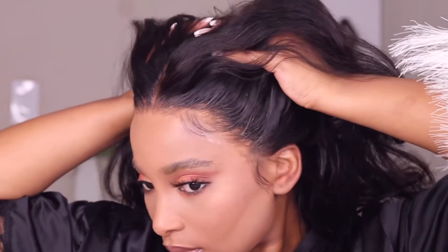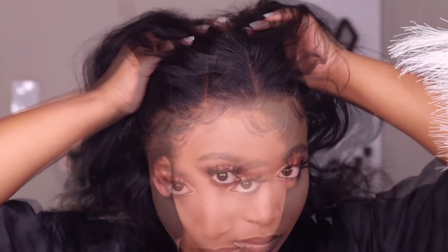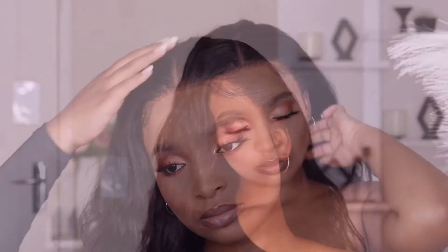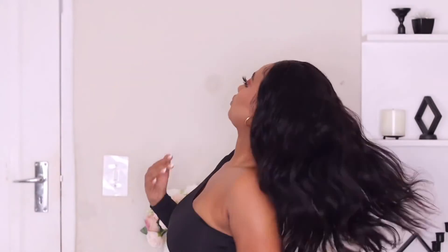That is all I did — no equipment whatsoever. Straight from the box, free spray, and I was done. This clear lace is the future and I highly recommend it, especially if you're a beginner. The hair texture is soft, I love how voluminous it is — just look at it, the body wave and the bounce. I really fell in love with the whole brand.